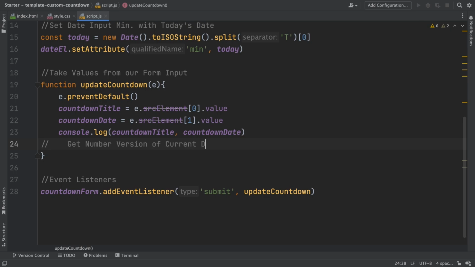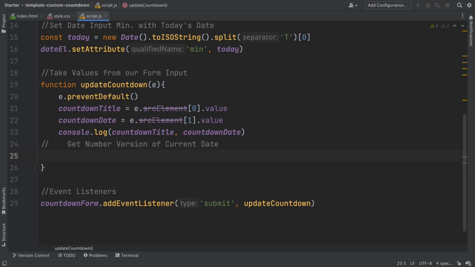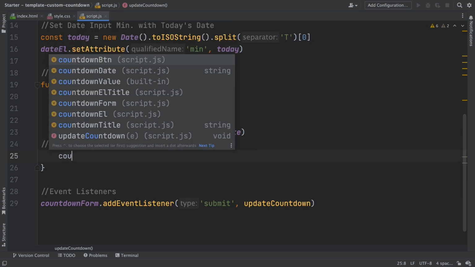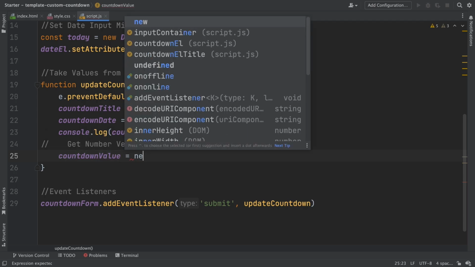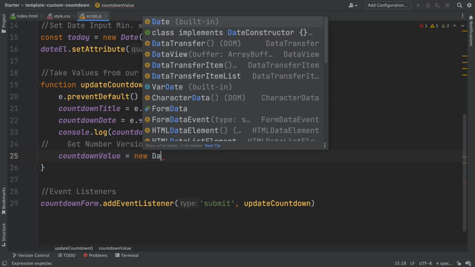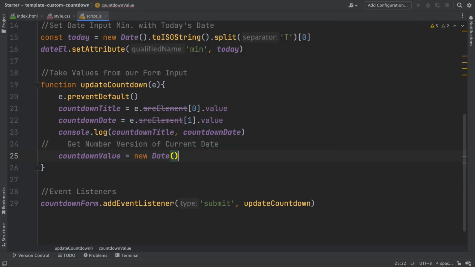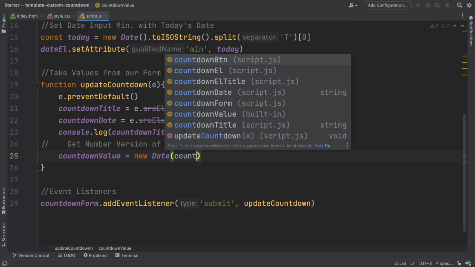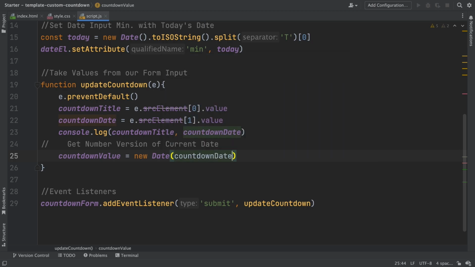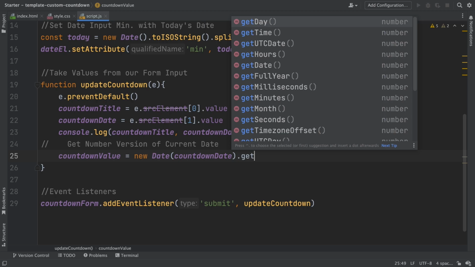So we are populating our countdown, okay, with those dates and numbers. So countdown value is equals to new date, okay, and inside this one, let's pass the countdown date and use the method get time. So we're gonna get the milliseconds, okay?